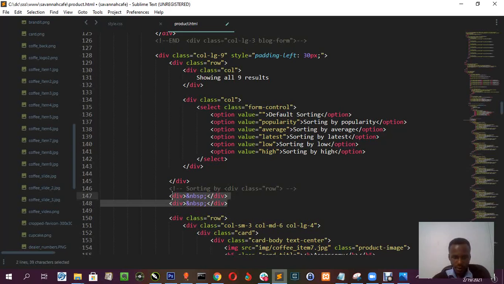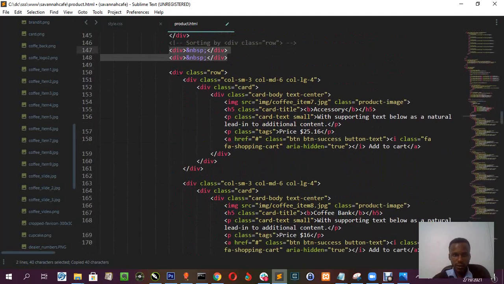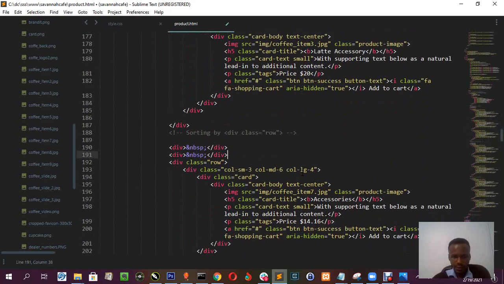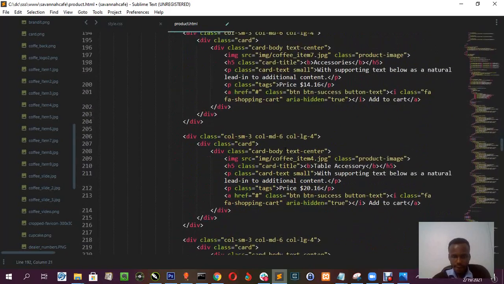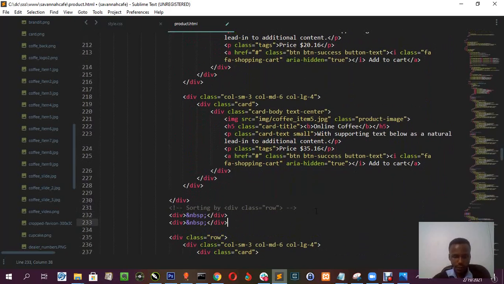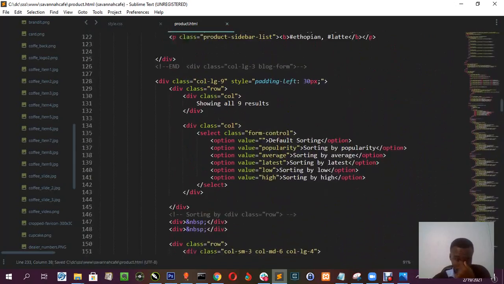Okay, let's copy this now. This is the first row, so we need space under it. Then we'll need space under the second row too. Okay, so let's start styling them from the top.